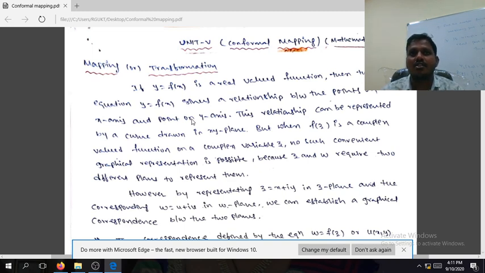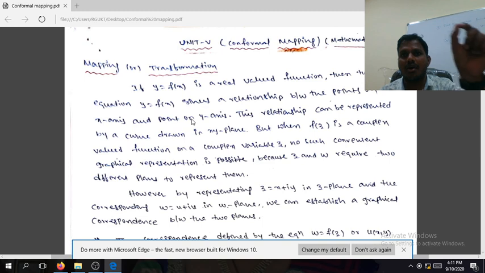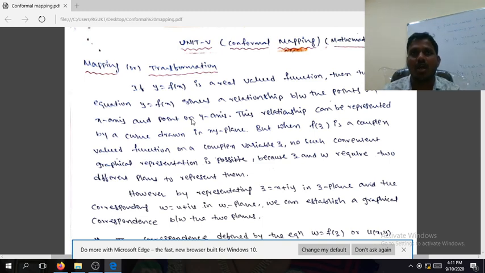If you take the function y is equal to x square, and x is equal to 2, then y is equal to 4, so we take the point 2 comma 4. Similarly 3 comma 9, 4 comma 16, and locating those points, you will get the parabola. So we can easily represent the graph of y is equal to f of x on the xy plane. But now we are in complex analysis.